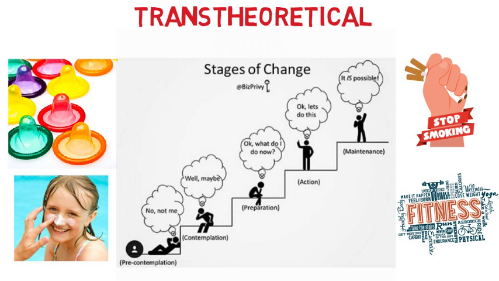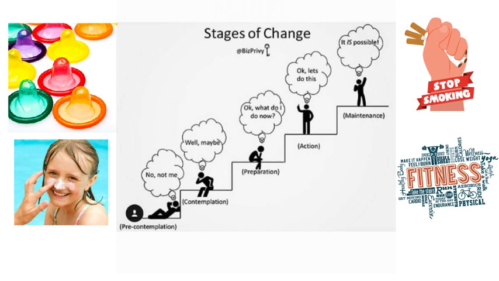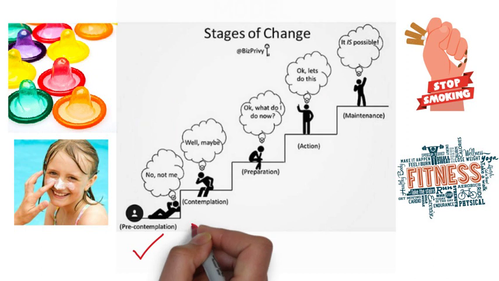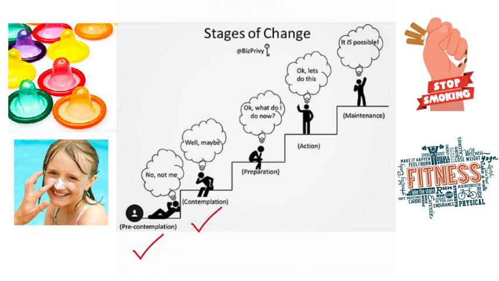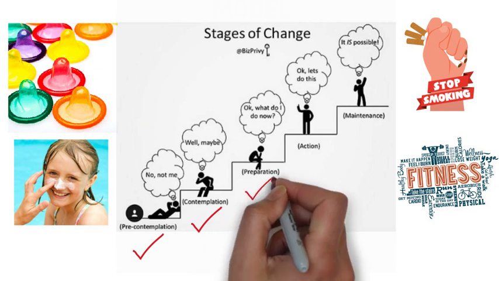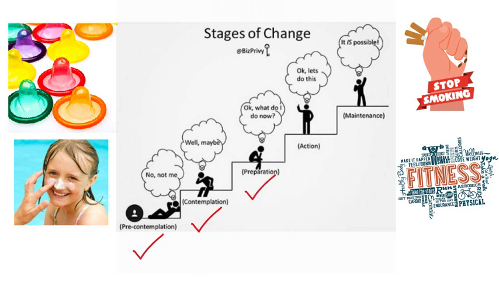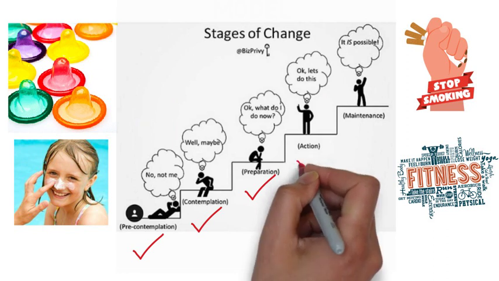The version of this model that's most widely used in recent years specifies 5 stages. So we've got the first one, which is pre-contemplation, where an individual doesn't really recognise a need or an interest for changing their behaviour. Then we've got contemplation, where the individual starts to think about change, starts to consider that they may want to make a change to their behaviours. Then we've got stage 3, where they're actually preparing or planning for a change. Maybe they're buying the right resources or reading around making a change, or getting rid of the taboo substance like cigarettes or something like that.